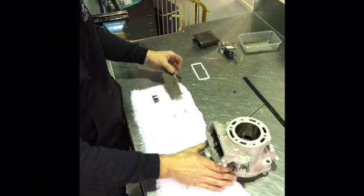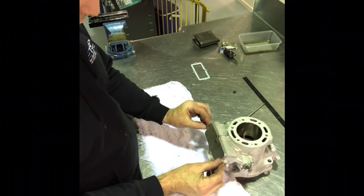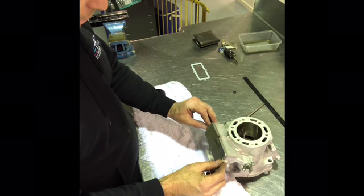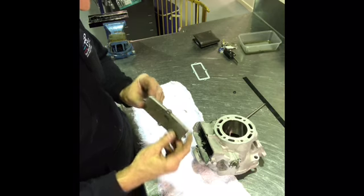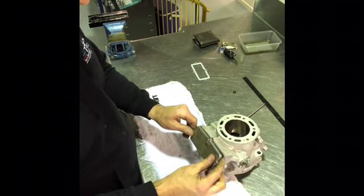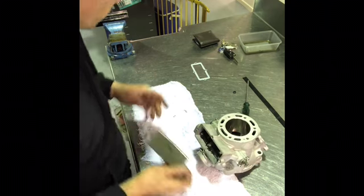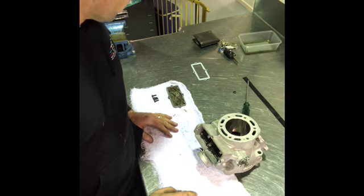Now I won't put this on, but the final piece of the puzzle is putting that front cover on. That has to happen before the cylinder gets reinstalled. If you're doing this with the engine still in the frame, you can't put this cover on once the cylinder goes back on, so you have to put this cover on first if you're doing a top-end rebuild with the engine in the frame. But I'll leave that off for the moment because I do need to replace this main flap.